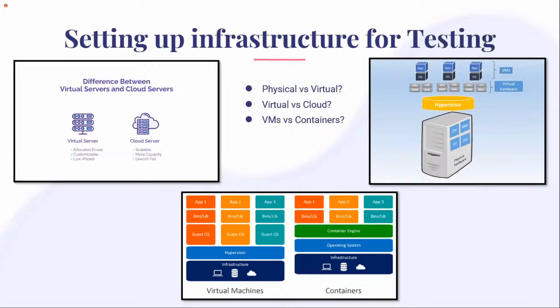But when it comes to cloud servers, it provides the standard benefits of scalability, because it gives you an option to scale up or scale down, and a pay-as-you-go option. But of course, the cost is a bit higher compared to a regular virtual server. It allows you to expand your capacity, so there's no limit on the capacity that you need. Of course, it also provides the high availability aspect.